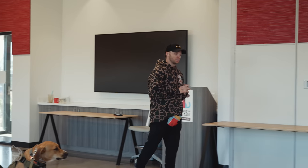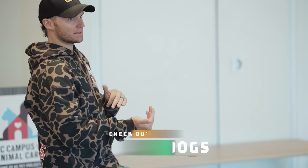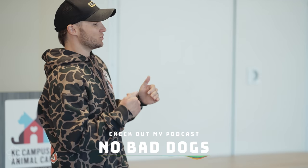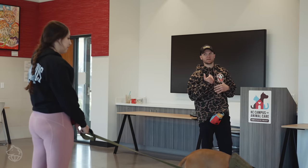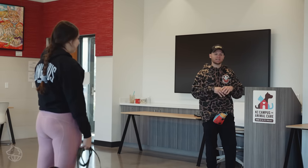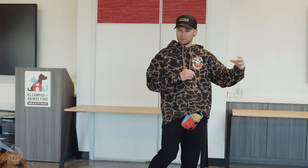A lot of times dogs will build well before they react. They're not just calmly laying down and then all of a sudden they go 0 to 100. It's usually an accumulation. Something's percolating here, something's building, and then he goes off and does something and then it decreases. So think about leash reactivity kind of like a simmering pot. The goal is to get the dog's attention away from the other dog, which would be like the flame, trying to remove them from that so they don't boil over.